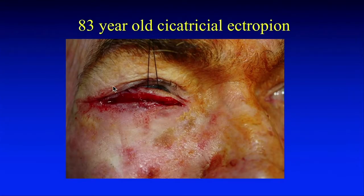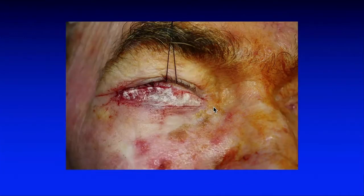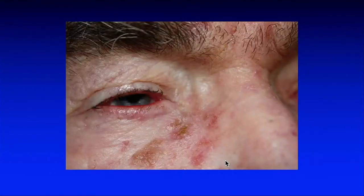Okay, so here's a guy with a little ectropion, just his lid was relatively tight, made a little incision, and just look at his terrible skin. Where are you going to get a skin graft? Put the A-cell sheet in there, and then that's him at 6 weeks. Okay, it's not great for the lid like that.